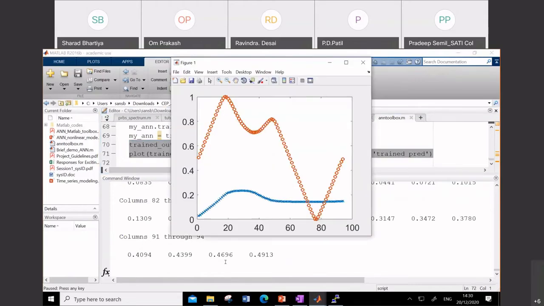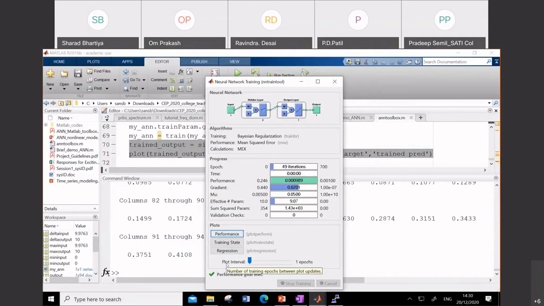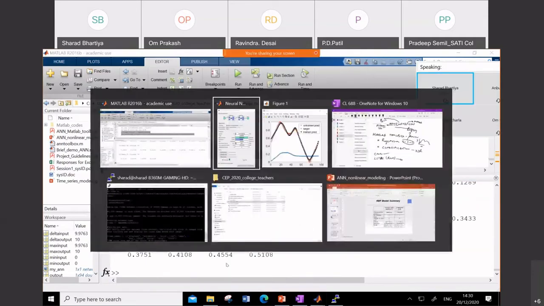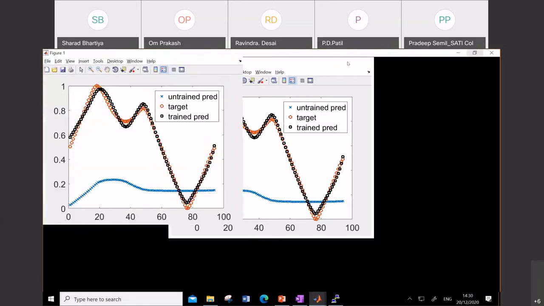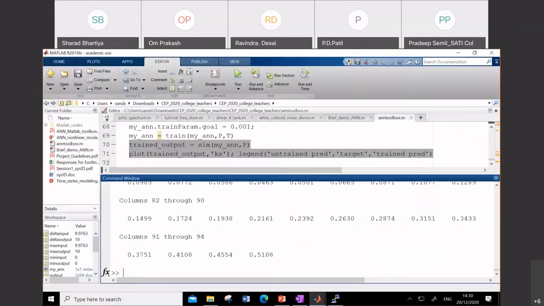So this is the untrained neural network. Training is over, and now we should be able to see the results. You can see that I have not made any change. The only difference is that the initial weights and biases are different. And you can see that the performance of the neural network has changed. Because this is non-convex optimization, the initial guess value plays a role in how well that neural network performs. Somebody might say that this is better. I might just run this once again.